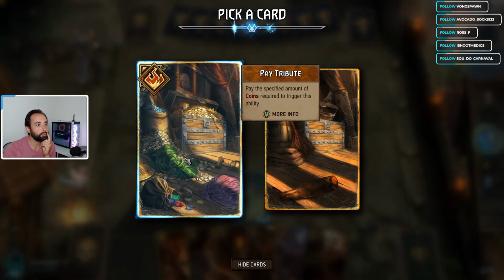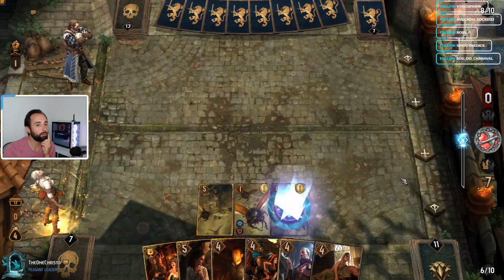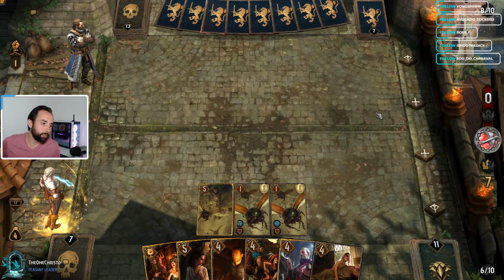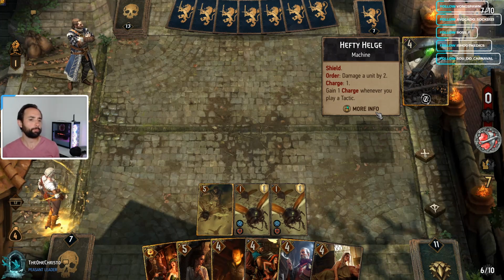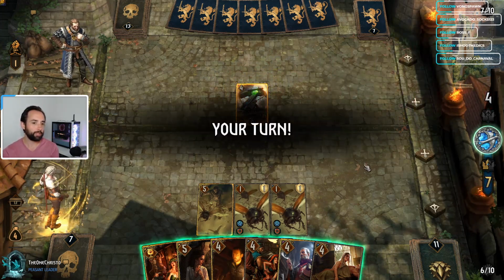Let's do this. And then that. So we've set up some defense for the bleed. There's our Hefty. So I want Helga.